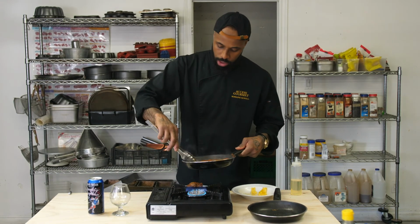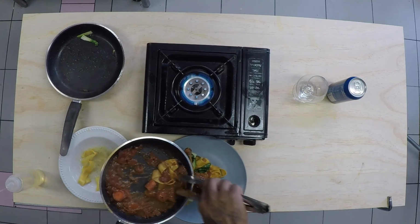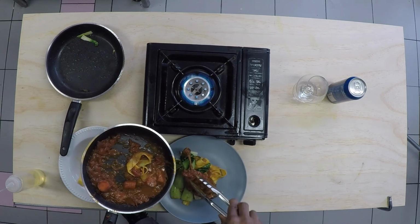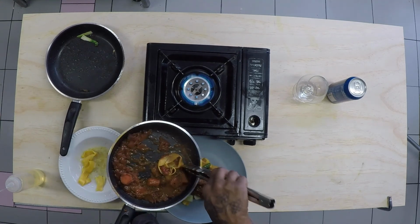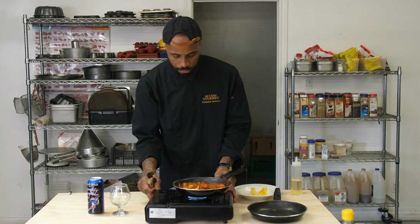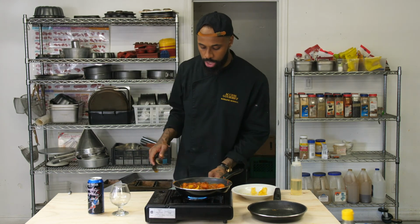Dad's going to absolutely love you for this dish. It's a nice, again, simple recipe. Can be done, pop in the oven, low and slow, leave the guy for a couple hours, and then finished off nicely to present as well.